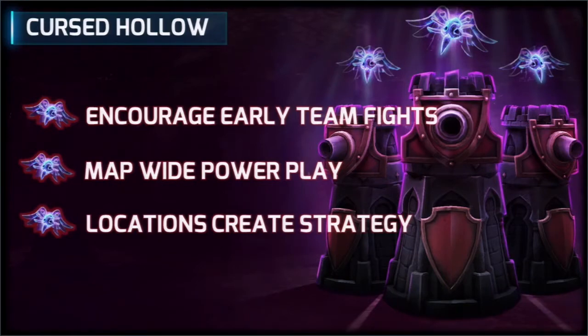And of course, as I mentioned, because these tributes spawn in random locations, there's different strategy depending on where they spawn. If they spawn near a friendly watchtower, you might not have to send your whole team to fight over it. But if it spawns deep in enemy territory, you might have to give it up or do a big team push to try and secure it.